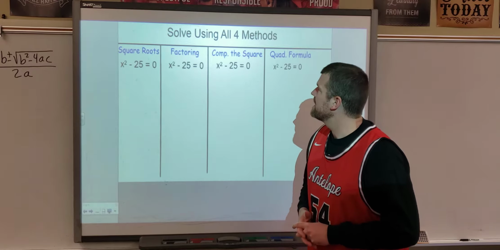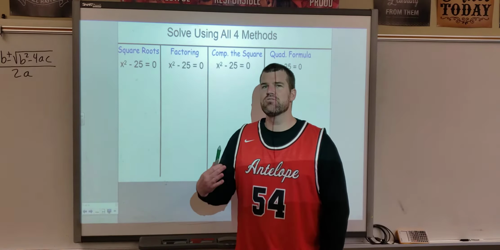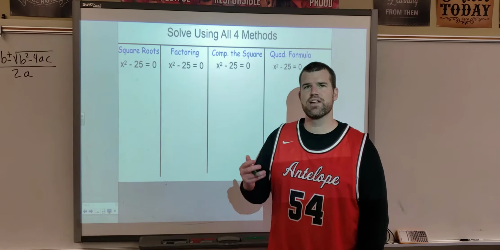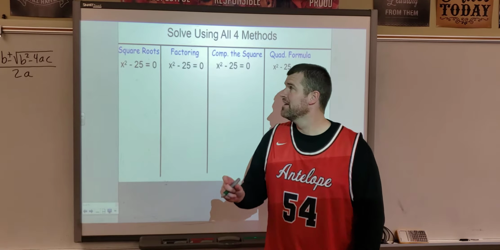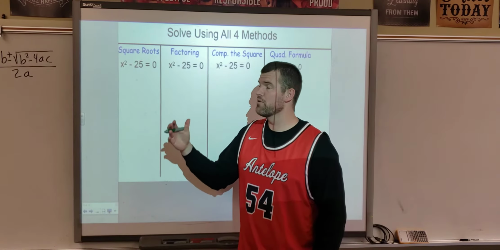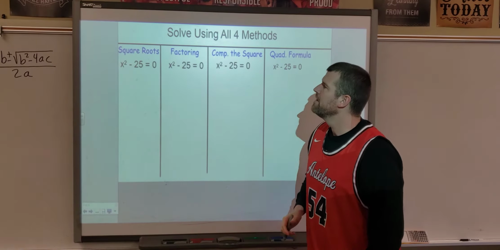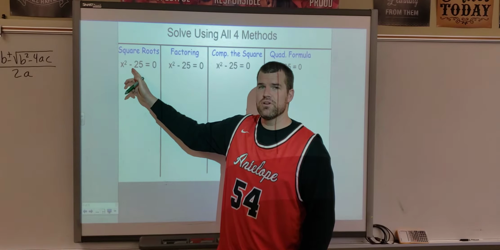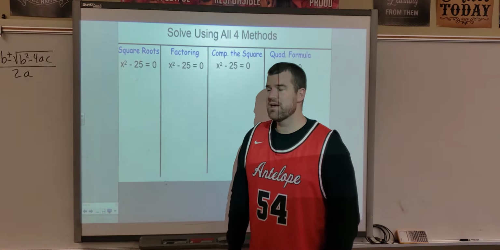So first thing we've got is a recap of how we could use all four methods. And we could actually use all four methods on this problem. So I'm going to show you the different ways we could use it. And then you'll start to see why recognizing that this would work with the square root method might be a better way than using the quadratic formula for it. So square roots. Anytime there's no b value, or anytime we have the parentheses squared, that's when we're going to look to use the square root method.